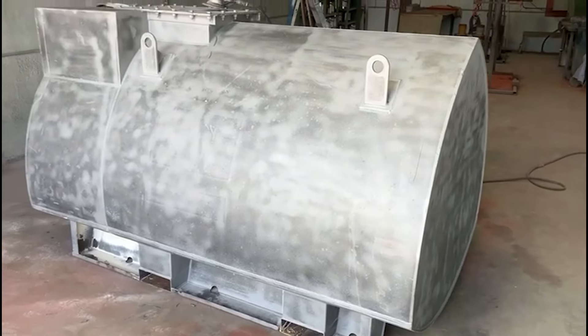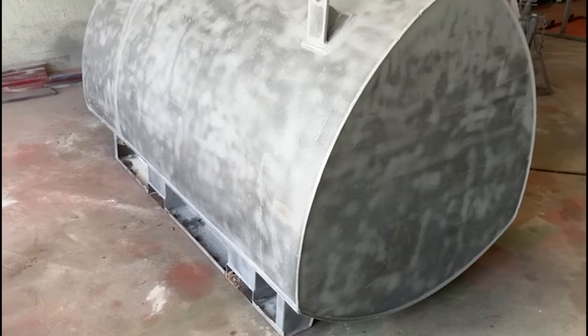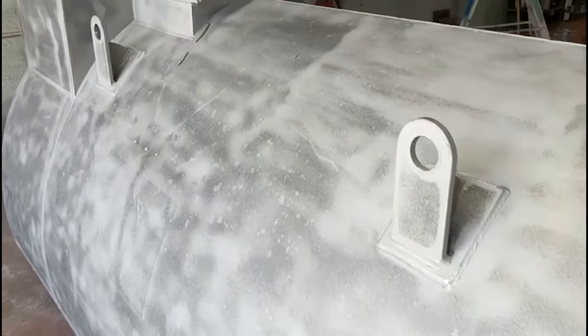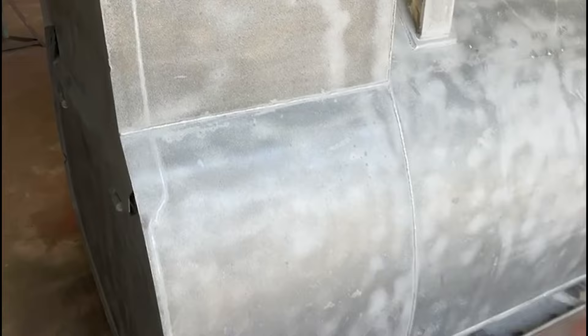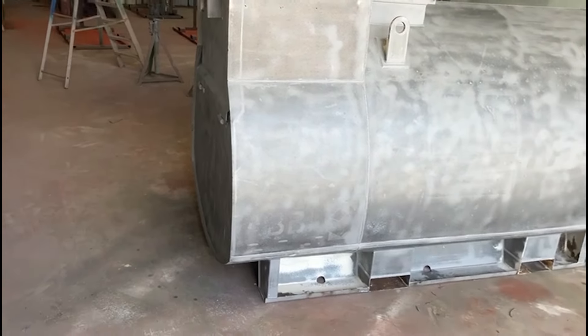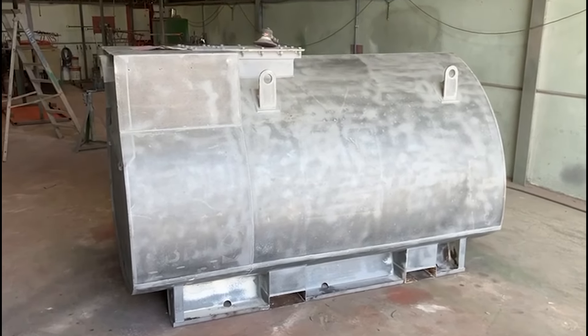This is the tank I shot blasted this morning. It's a 2000 litre Abbey tank. It's already been cleaned out internally and shot blasted. Now I'm going over it with the sander just to get a smooth finish, to take off any slight imperfections - trying to get as smooth a finish as we can so we get a better finish on it. I'm now going to start and put a coat of primer on it.